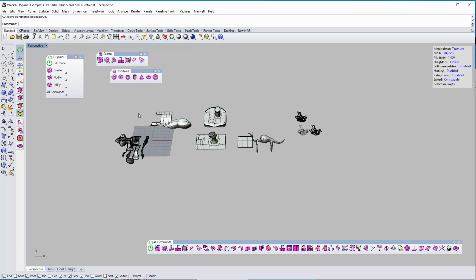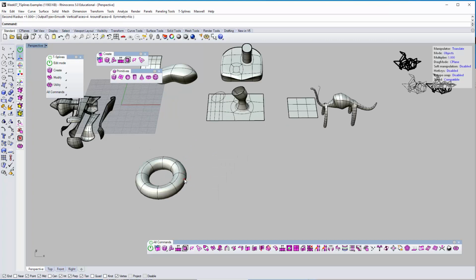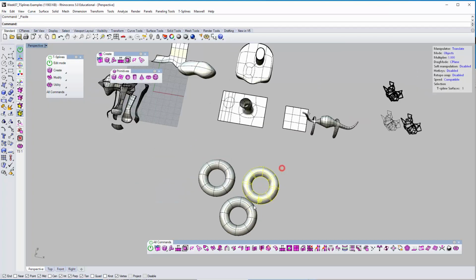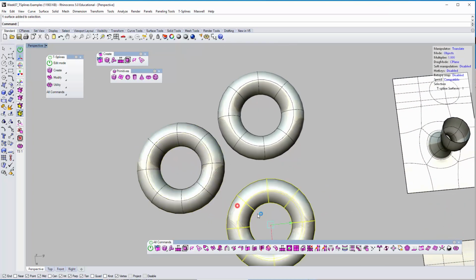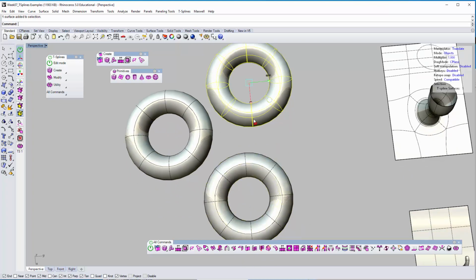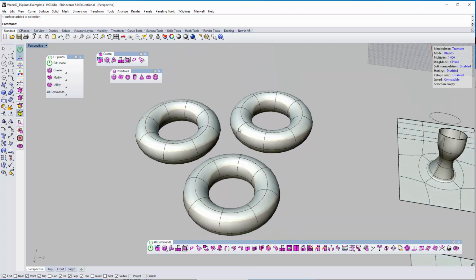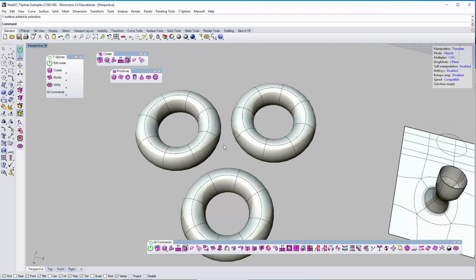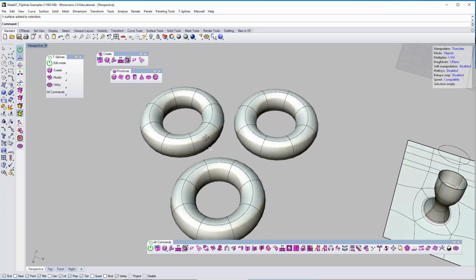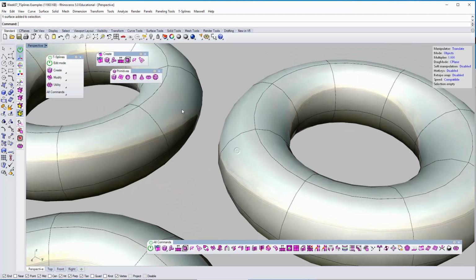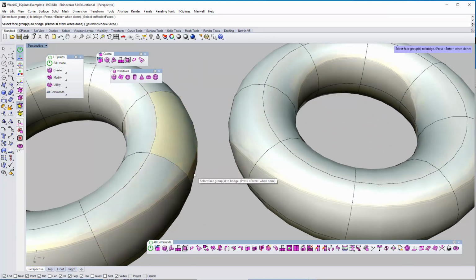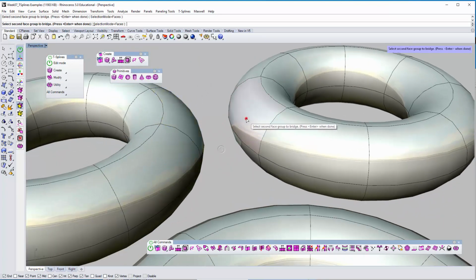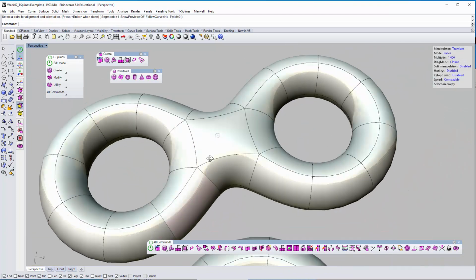I really like, as I've mentioned, the bridge command, especially with donuts. So topology, remember, is important. For example, I'm trying to bridge between these donuts. If I'm using the bridge command, I have to map out what faces are going to be merged. So if I'm trying to merge these two, then I would say those two faces want to match those two faces. So when I do the bridge, I'm selecting these two and these two to bridge against, right?